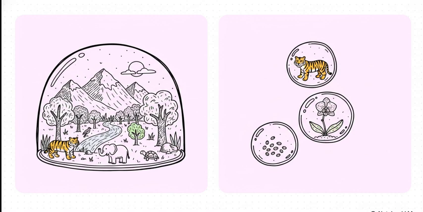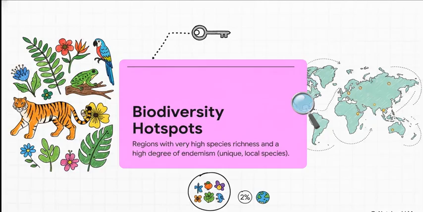This is when we have to take a species out of its home because it's just too dangerous there, and we protect it somewhere else, like in a zoo or a botanical garden. Protecting the home is always the best plan, but having that safe house option is absolutely critical when a species is on the brink.